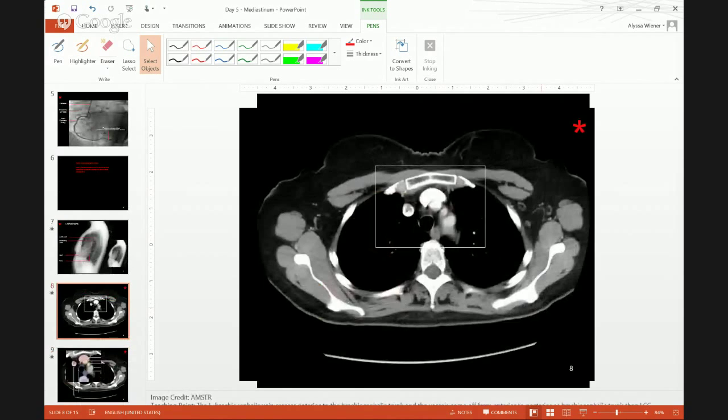Okay, let's take a look at this image. So one thing that you can first do when you're looking at this sort of cross-section of the CT is try to identify how high or low you are, how cranial or caudal you are in this CT slice. So are you high in the thorax or low in the thorax? Here we are high in the thorax. How can we tell? We have a nice bony landmark right here, which is the what? That is the manubrium. Okay, it's quite large.